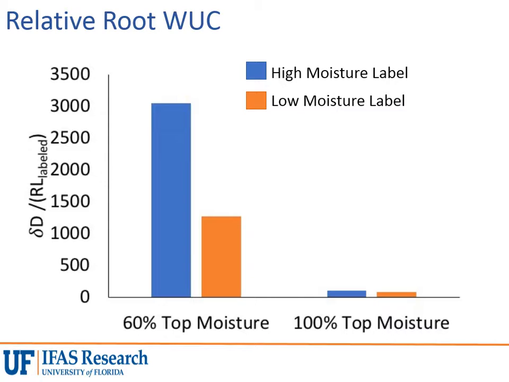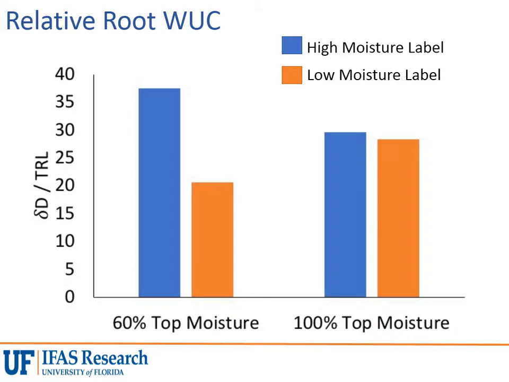And then if you look over here at this 100% germination environment on the right, you can see that the roots in the bottom layer, so neither the high moisture chamber or the low moisture chamber, was contributing very much to the uptake of the plant. Because that germination environment was not limiting, the plant was able to get most of its water from that top zone and didn't necessarily need to take up much water from the bottom zone.